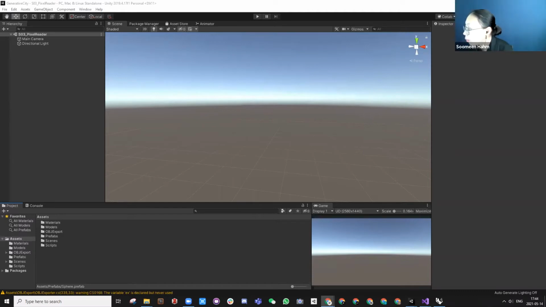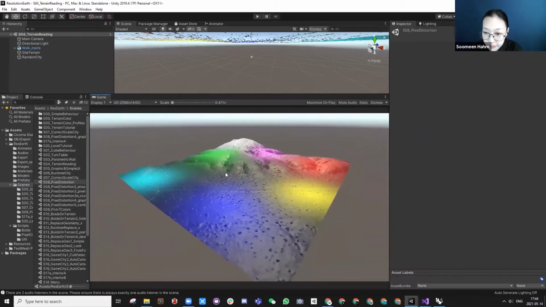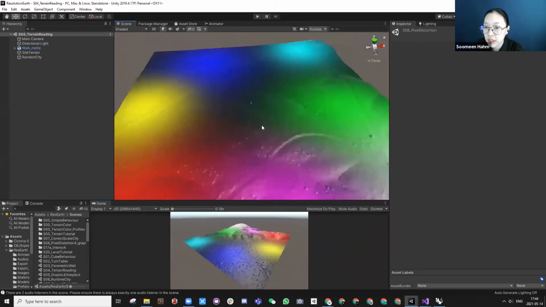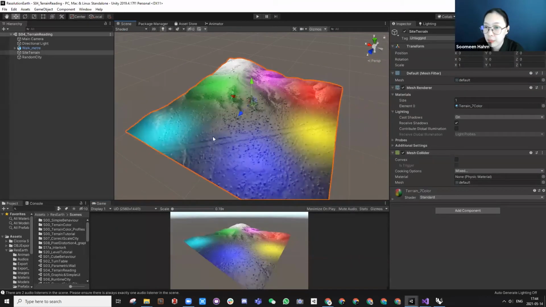Okay, so right now, what I'm going to introduce, let me just show you this, is a way to understand and read the color information from a map.